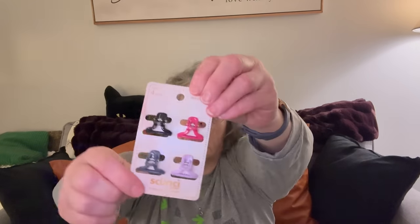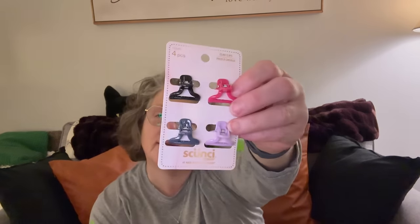I got for myself these little tiny scrunchie clips. I don't have a lot of hair up here — I know I hide it with my curls, it's very thin. I'm actually trying minoxidil or Rogaine on my scalp and on my eyebrows because they're thinning. A lot of the bigger claw clips are just too much, but I can totally do this and it will hold my hair back. So I grabbed this little four-pack because it's perfect for my hair and I have all the different colors for when I just want my hair out of my face.